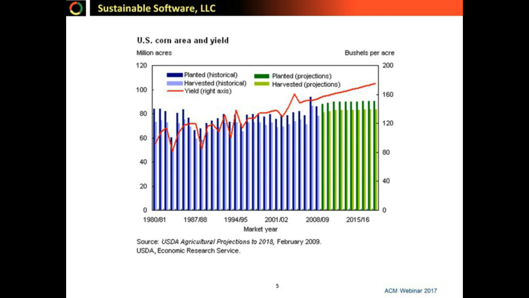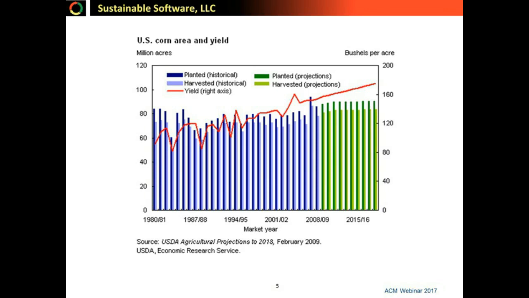Now, as it turned out, a few years ago, soon after I moved to Iowa, I had a chance to ride in a combine during harvest. And one of the things I noticed was there was this display on the combine that showed in real time the yield that the combine was getting during the harvest. So you could actually see the number of bushels per acre. So this measure had been so standardized that it was automated and it was built into things like combines. So the whole industry used that.